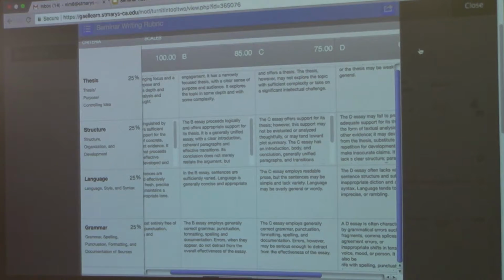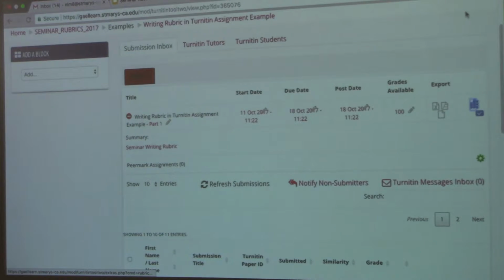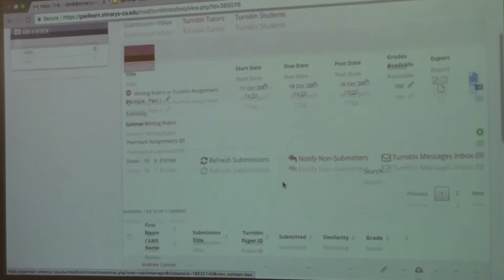One good way to use rubrics is to share them with your students, so it really gives them a clear sense of what your expectations are for the paper. I think for seminar, most of them probably already have access to this writing rubric, because if they have gone past seminar 1, they've probably used it or seen it before. So again, there are some pretty common expectations of writing and even participation in the seminar program.